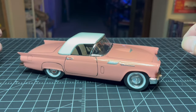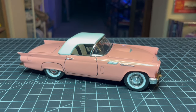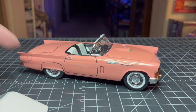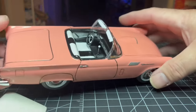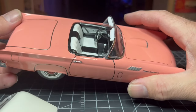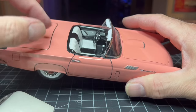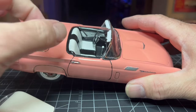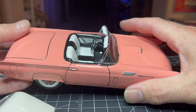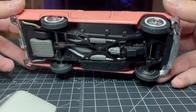All right, here it is, all finished. 57 Thunderbird by AMT. This is a cool kit. Turned out pretty good. I like that hard top on there. Here's the interior. Went in pretty good. Now, I noticed that I didn't really see it in the instructions, but at the rear of the interior are these poles, and there's round circles that you could press on there to help hold the interior in. Kind of like some of the older promo kits. Pretty cool.